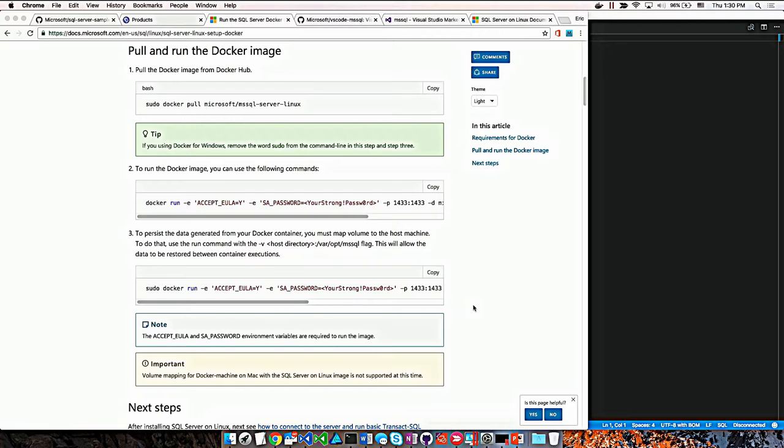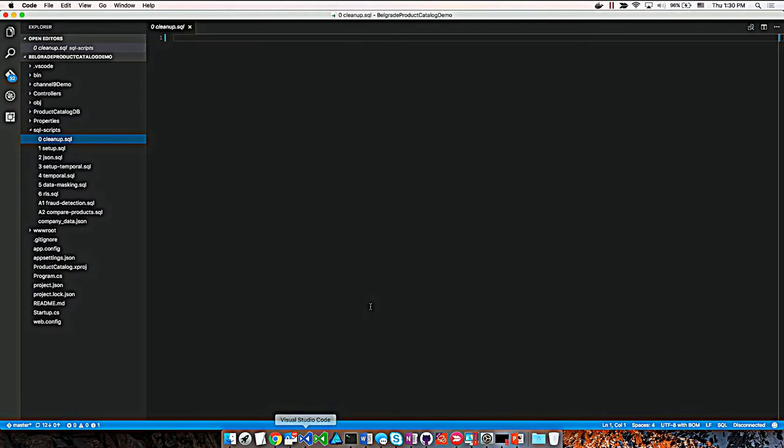Right. The Docker container is also available for Windows as well, so you can do the same scenario on Windows. Yeah, that's pretty cool technology. I'm in love with it as well. So that's the initial setup, and then we are fully ready. So now we can really go into the MSSQL extension capability.